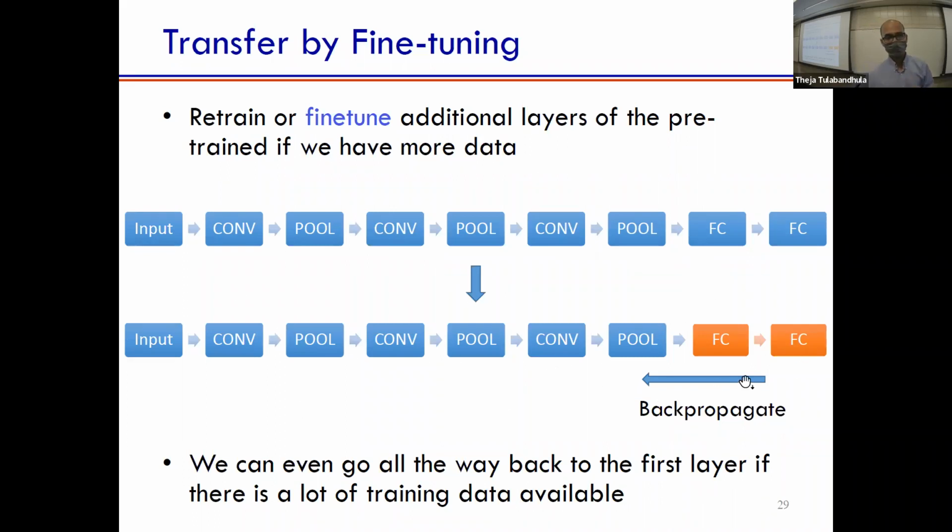What we need to do, of course, is first change the last fully connected layer, because maybe the original ImageNet based model had a 1,000 class classification, but in your case, maybe it's just a classification between appliances versus computers versus automobiles or something. It's a 3-class classification. So of course, the last fully connected layer will have to change. It only has to have 3 classes instead of 1,000. And maybe you can also start changing the weights of some previous layers.